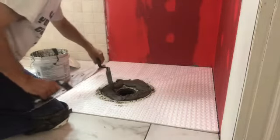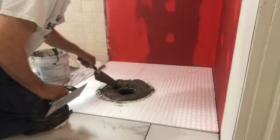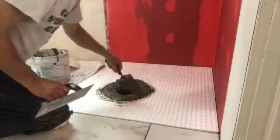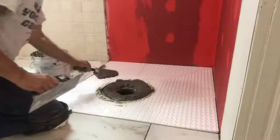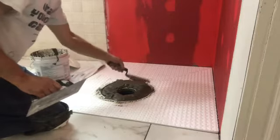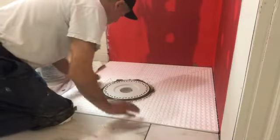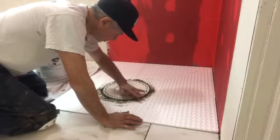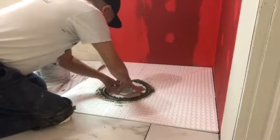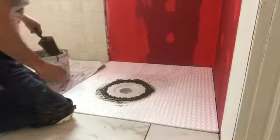Now when I press this down, I'm not going to press very hard. I just want it to find its own way, and that's it. And then I'll remove the excess. There will be excess, that's for sure. So I'm laying it on pretty thick. Alright, so let's see what we got here. Again, I said this needs to be flush with what you got going out there. So you're going to squeeze it, and that's about it. I'm going to come back for the trial.